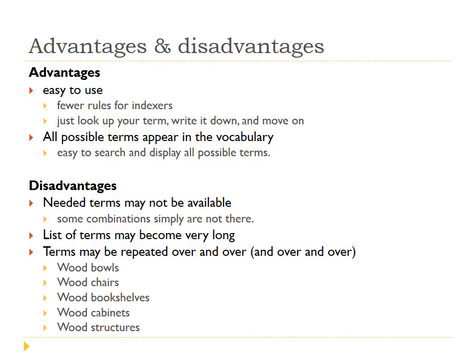Advantages and disadvantages to enumerated vocabularies, right? Advantages, it's pretty easy to use. There are a lot fewer rules for indexers. You just look up your term, you record it, and you move on with your day. All the possible terms appear in the vocabulary, so it's easy to search and display all the possible terms.